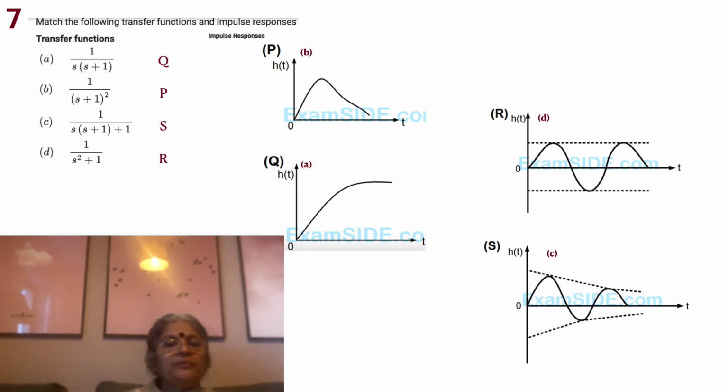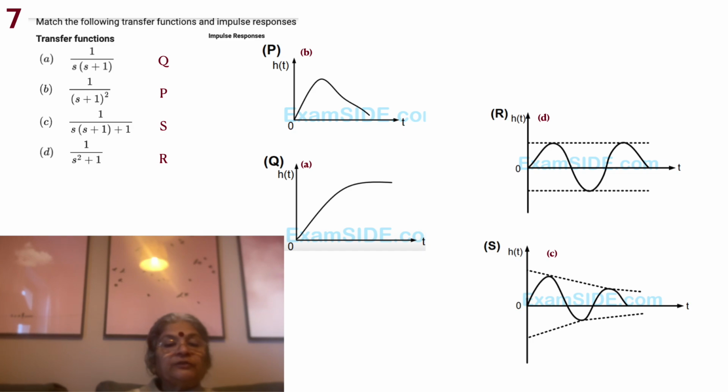So moving to the seventh problem, again, as I said earlier, these are mostly a little different from the previous types of problems. Here we are given a few diagrams. I suppose the diagrams are clear to you by sight. We have P giving us what may be called an overdamped diagram. Then we have Q, which is telling us about a step response, because it is similar to 1 minus e raised to minus t. Then of course R is an oscillatory circuit, and we also have an underdamped version, which is S. So R is oscillatory, S is underdamped.